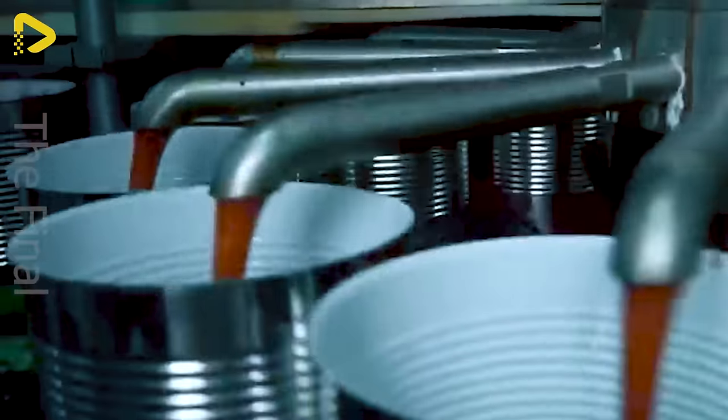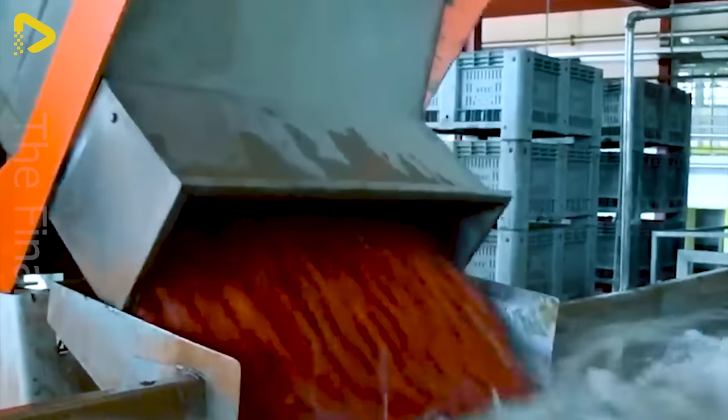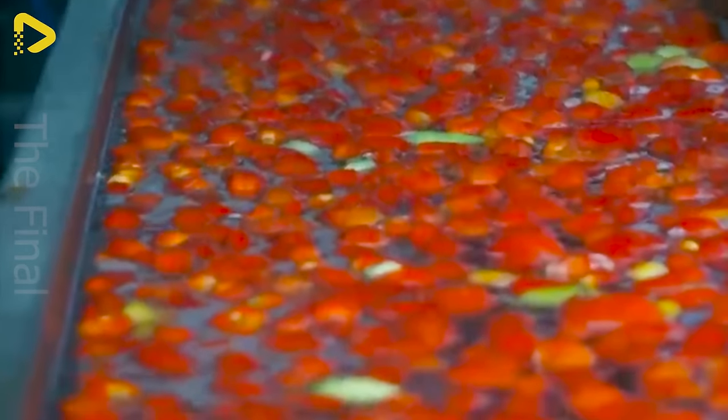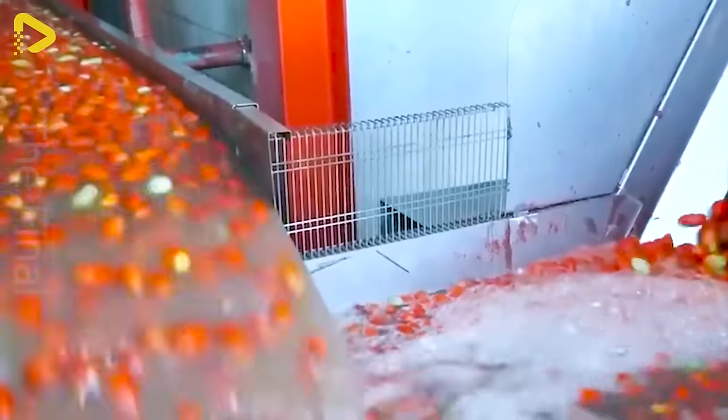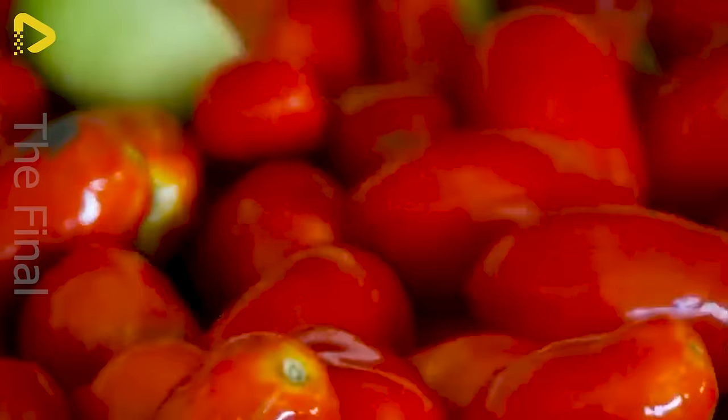The tomato pulp is condensed and cooked with spices, creating a distinctive smooth flavor. The automated system ensures food safety, yielding high-quality tomato sauce bottles. It's surprising to witness this professional, systematic, and creative production process.